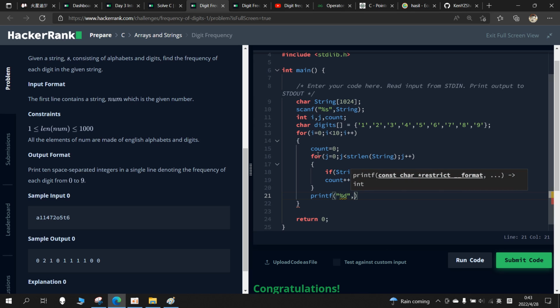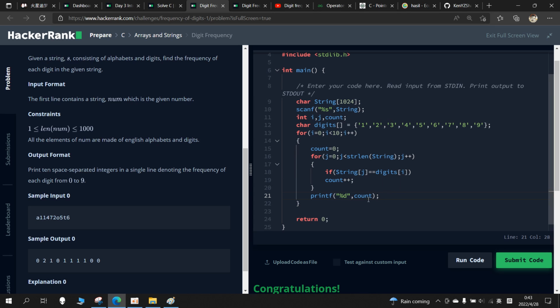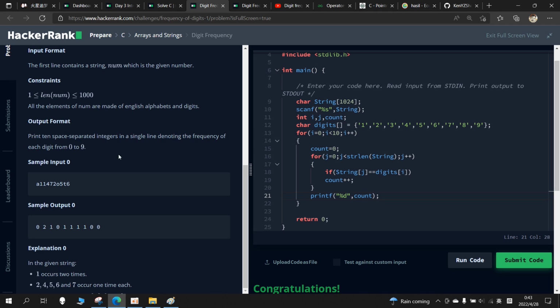Because it is an integer, we use %d, and here count. But something is kind of wrong. It is because we need to print 10 space separated integers in a single line, so we don't have to use slash n.